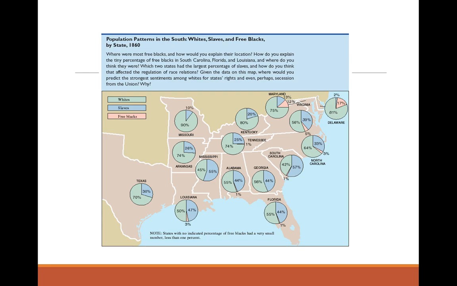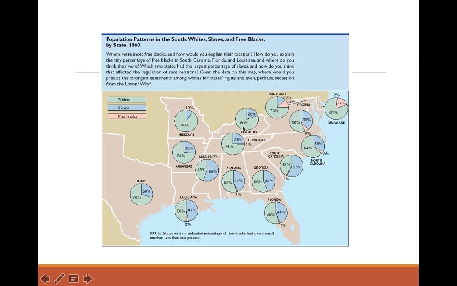Before I say it, why don't you note which states stand out as kind of surprising for the proportion of whites, slaves, and free blacks. So I would pick out Mississippi, South Carolina, probably the two that are the most surprising. Over half the population are slaves. That's just massive. And in general, you see that the deep south states have a very high proportion of slaves, and the upper south, there really aren't that many.